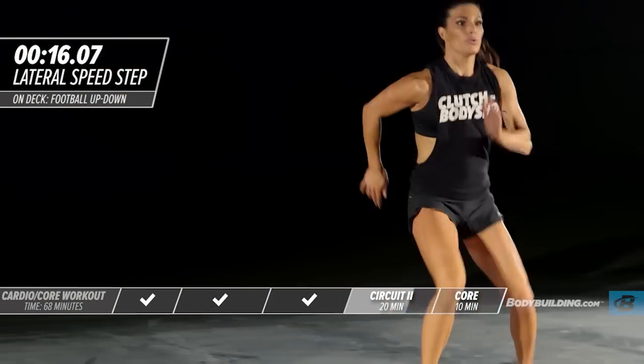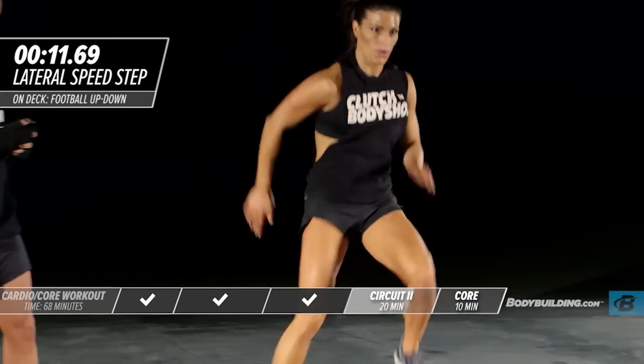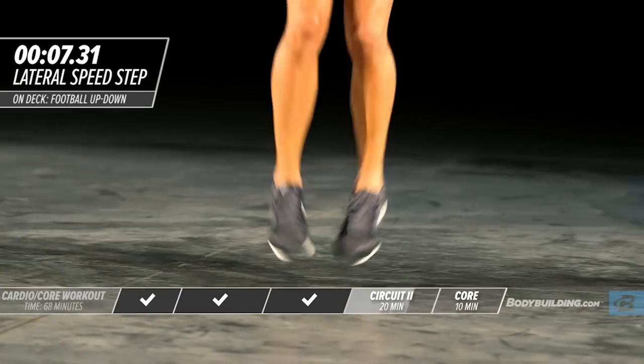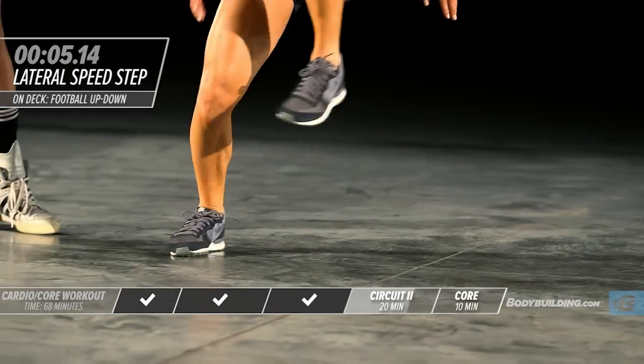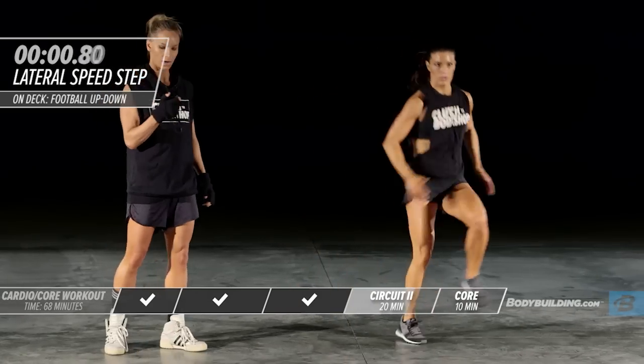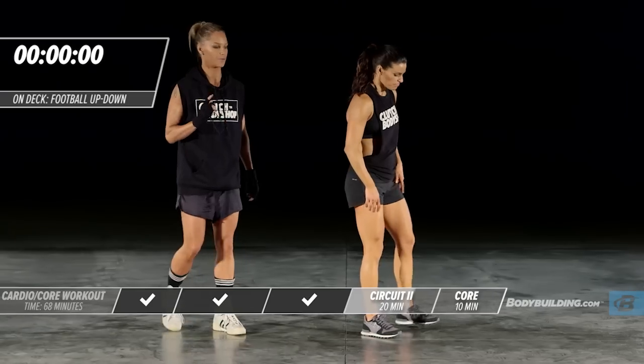And again, guys, this is your last round. This is where you just lay it all out on the line. Don't hold anything back. Good, about 10 seconds left. Good, 5, 4, 3, 2, and 1. Good. All right, shake it out. Moving on to the next exercise, football up downs.